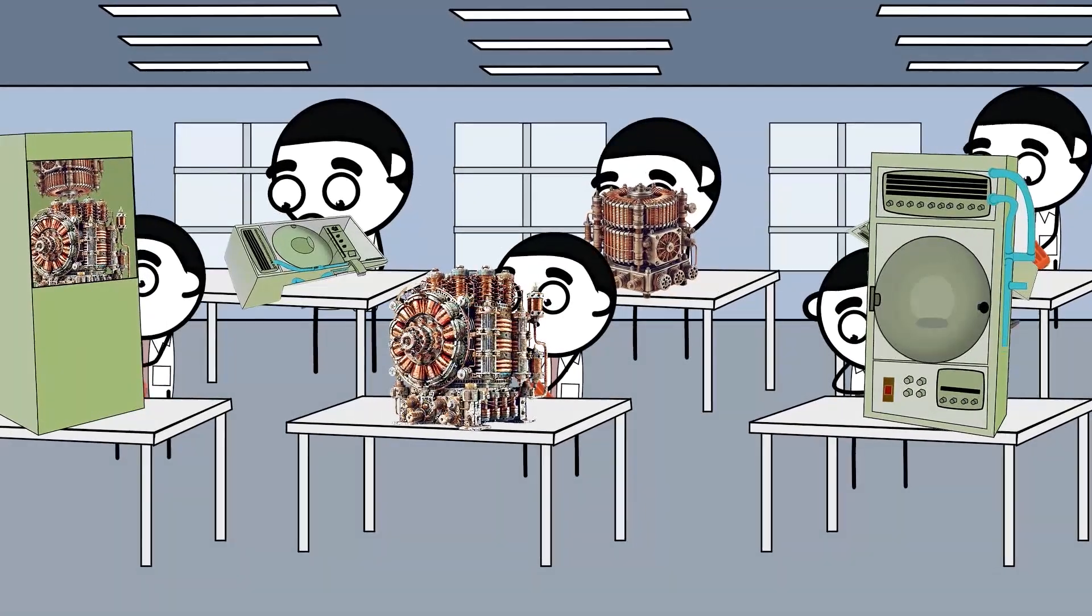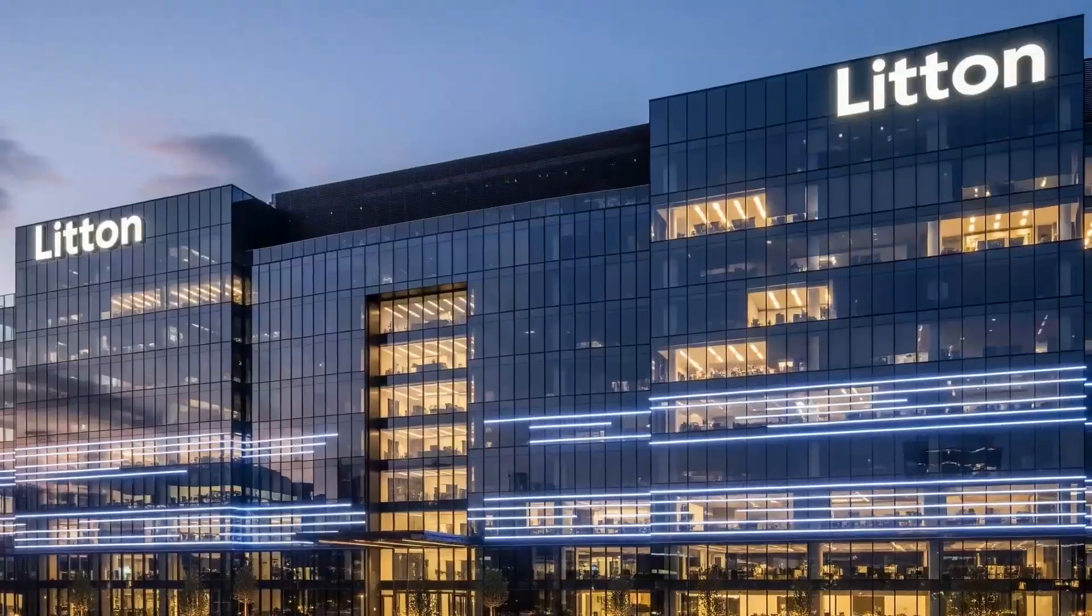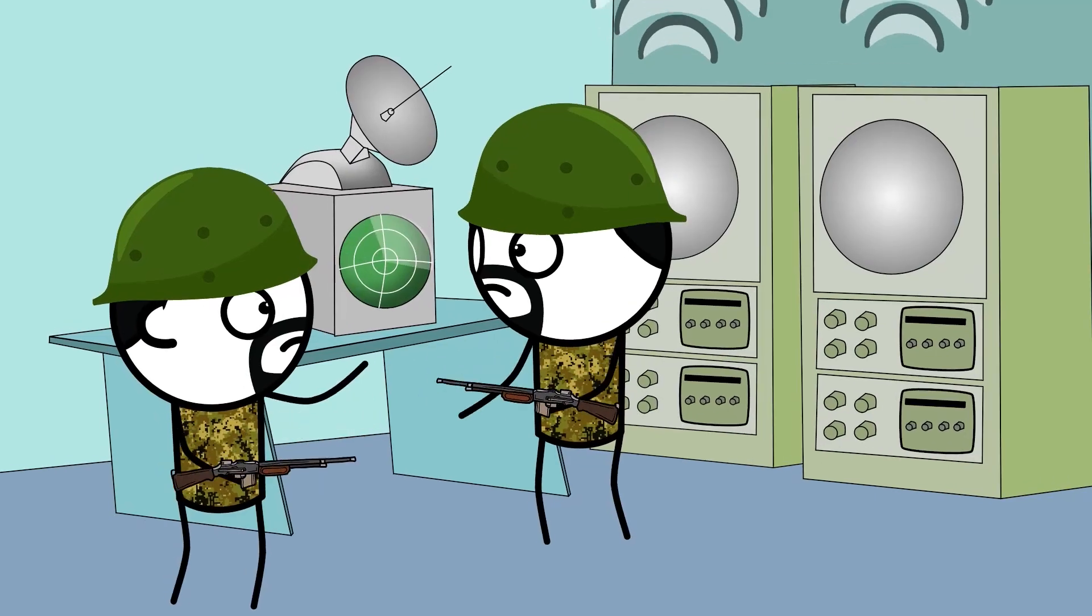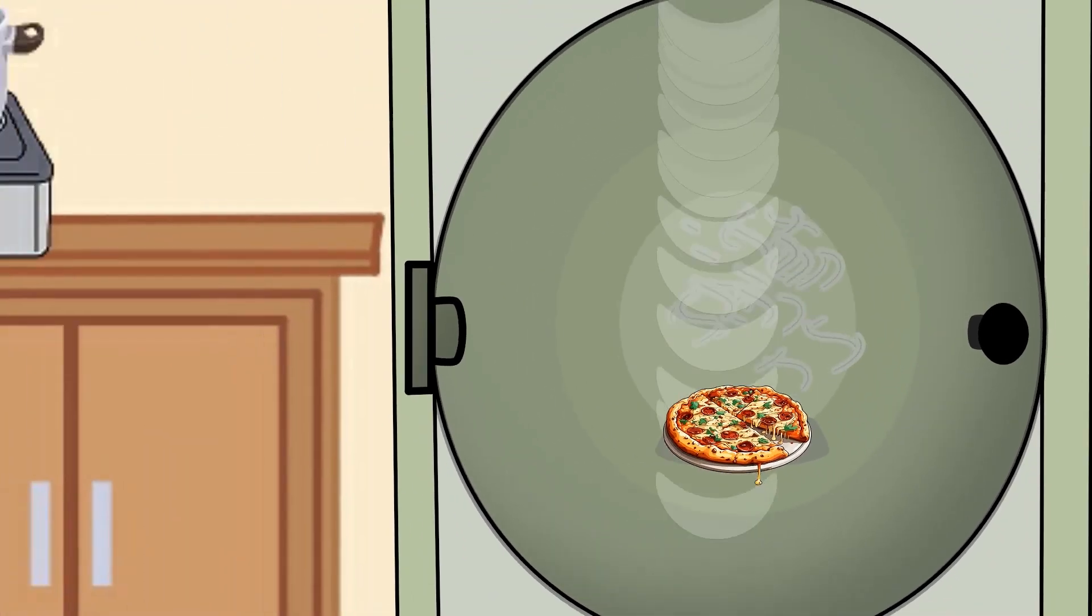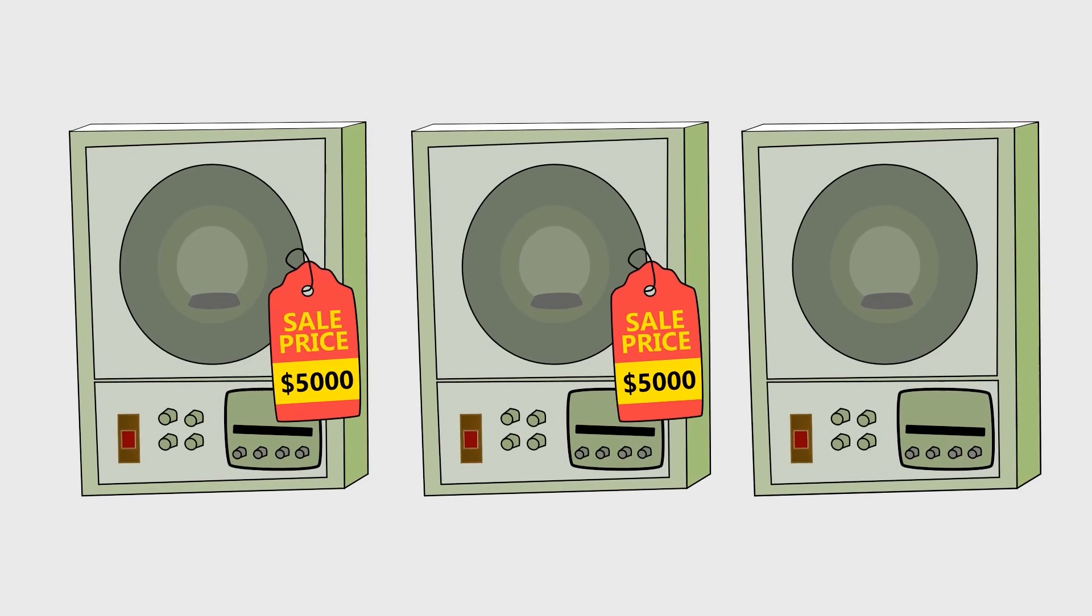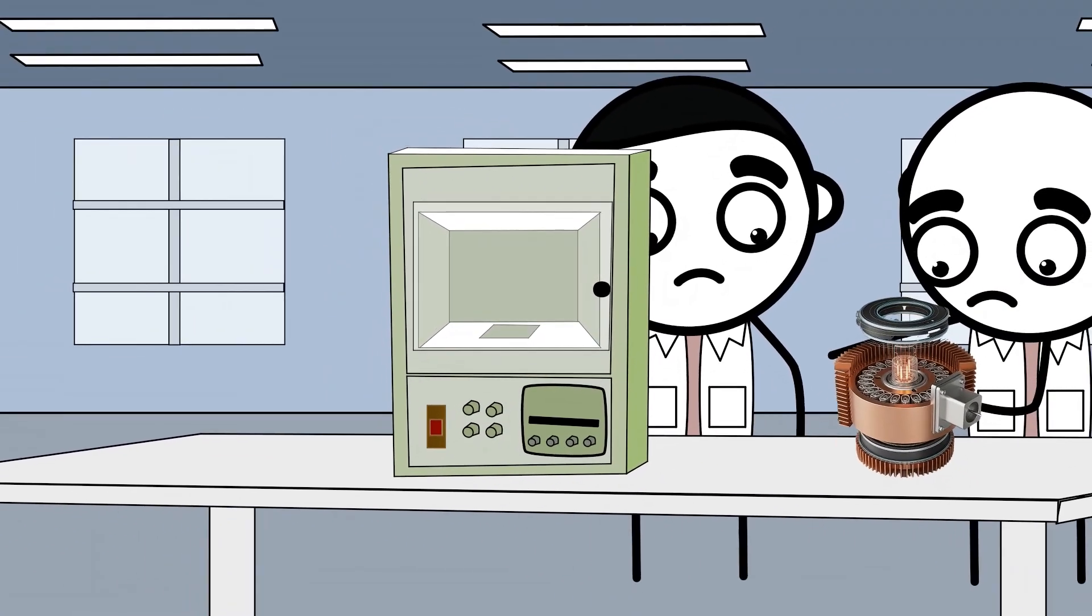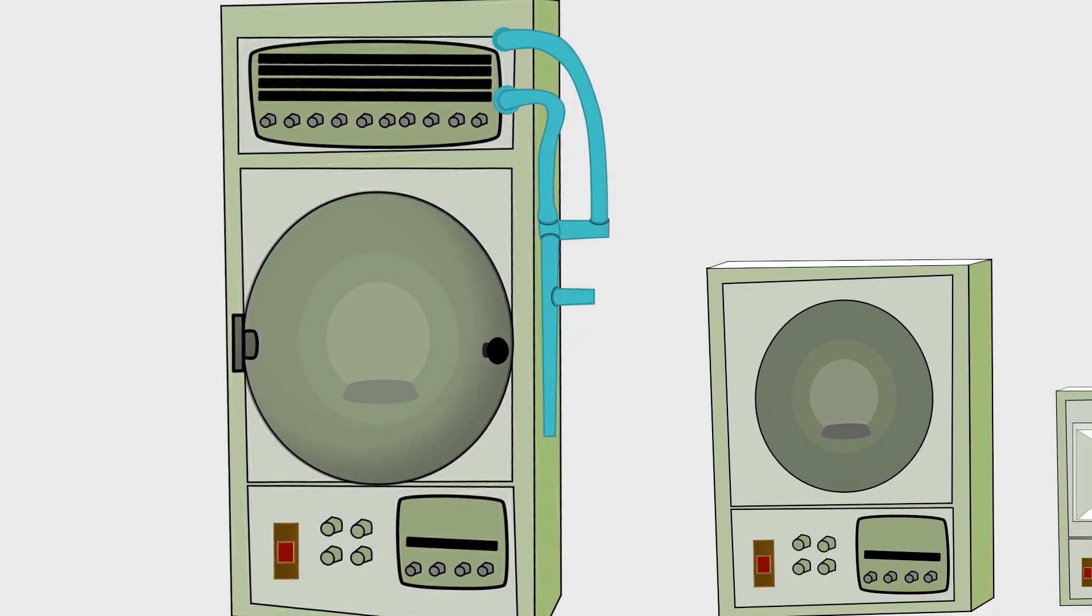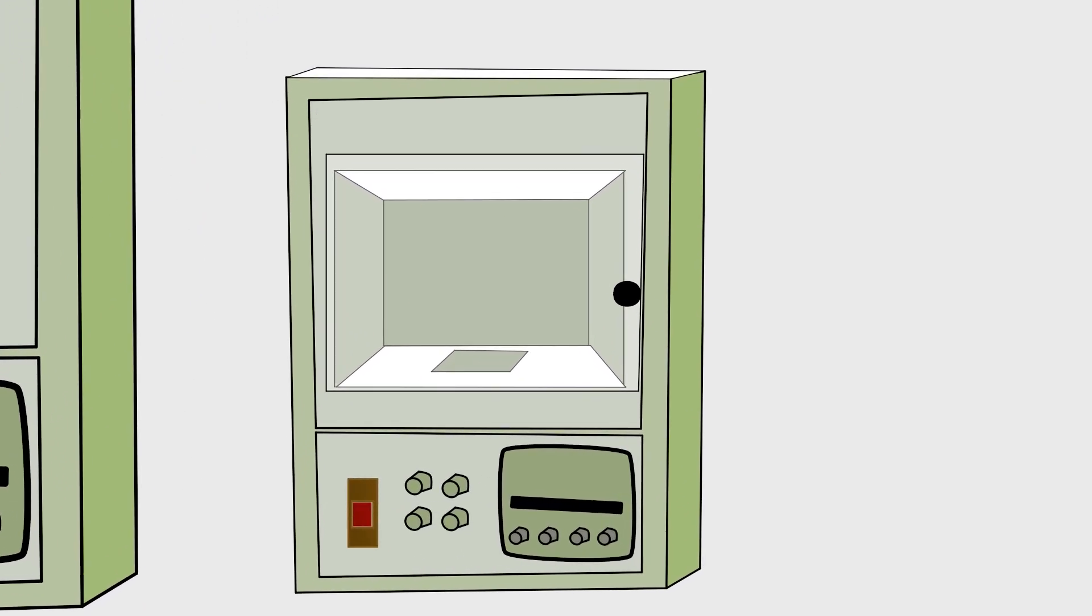Through the optimistic space-age decades of the 50s and 60s, engineers at companies like Amana and Litton worked tirelessly to tame the beast. The challenge was immense. To take a military-grade piece of hardware and domesticate it for the modern home. Early countertop prototypes were still comically large, the size of a small washing machine, and often cost as much as a family vacation. But with each passing year, the magnetrons grew smaller, the power supplies more efficient, and the designs more elegant. The kitchen titan was slowly being shrunk down, piece by piece, wrestled into a form that wouldn't terrify the family cat.